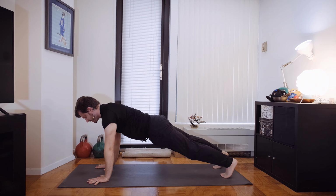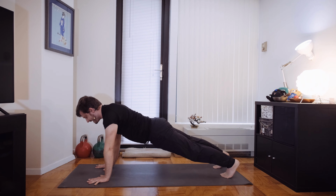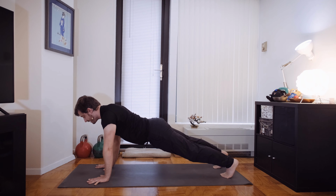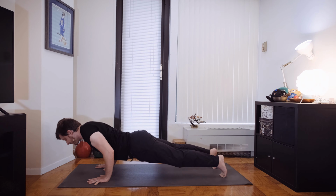Now remember, you can always modify with knees on the floor, or if the legs are straight like mine are, really engage the legs. Send your energy back through the heels, tone through the thighs. Nice wide shoulders, nice wide upper back. Let's take a big inhale breath here. And exhale, lower all the way down to the floor.